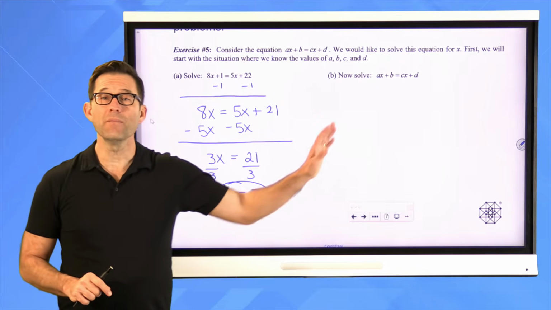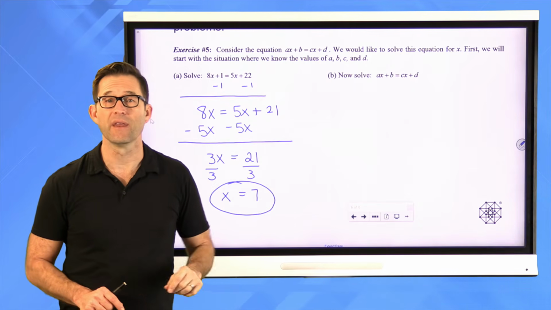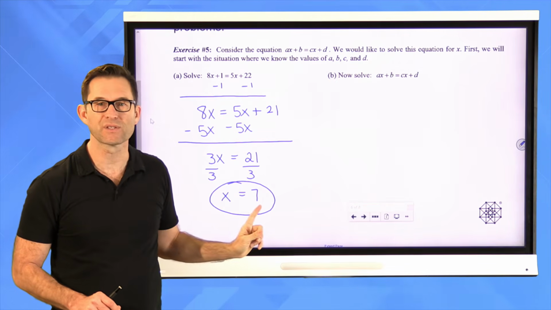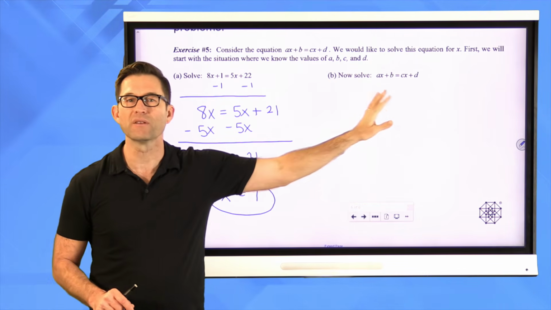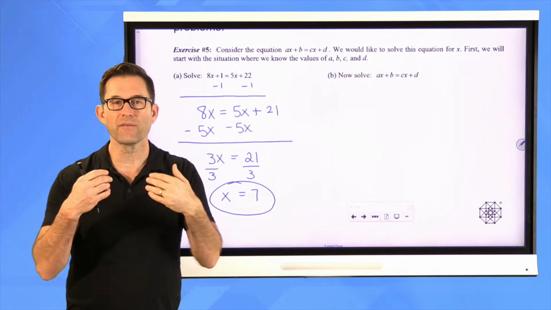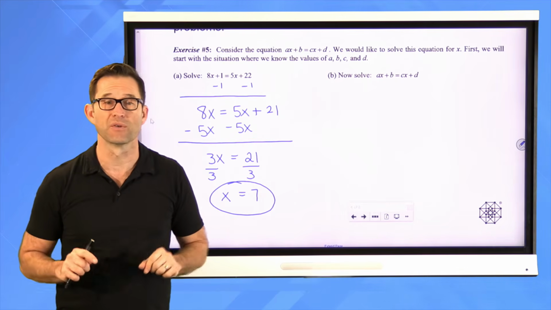Now, we should be able to solve the equation in letter B, the one that we're actually interested in, by literally doing each one of these steps, which is going to be a little trickier because of all the letters involved. So watch what we're going to do. We're going to go back and forth between the board and me as I walk you through this process the first time, sort of slowly.